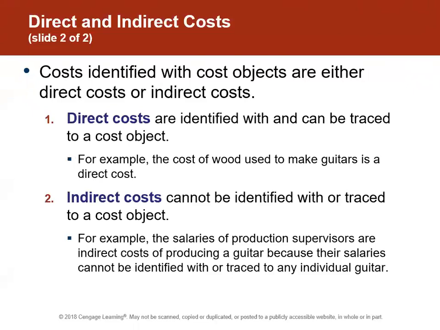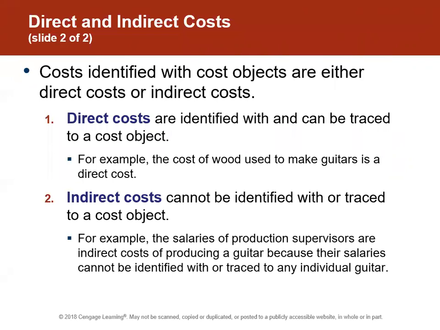Costs can be direct or indirect. It does get a little tricky sometimes to determine whether a cost is direct or indirect. Sometimes it takes a little bit of pausing and thinking. But direct costs are costs that we can directly, that's a word, right? Directly trace to a product or to a cost object. For a guitar, we're talking about the wood. We know how much wood it would take to make one guitar, so we can trace the cost of the wood to the guitar. That's a direct materials cost. We can also calculate how much labor it takes to make that guitar, so that's a direct labor cost.